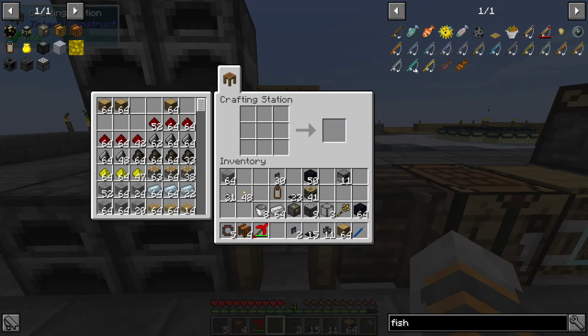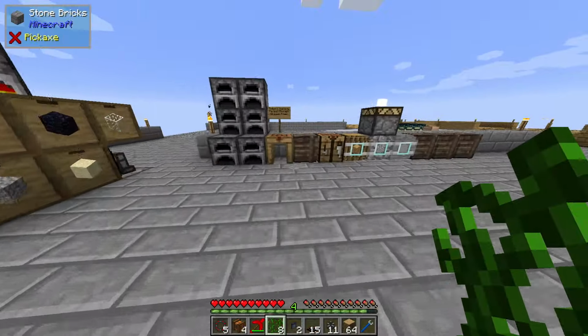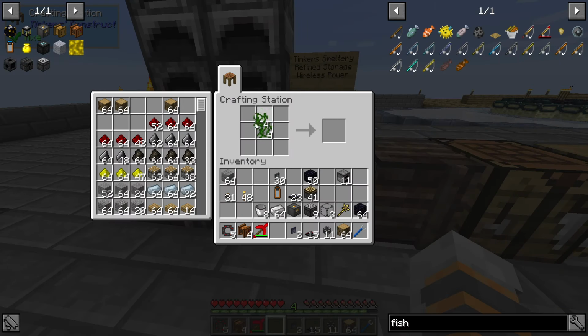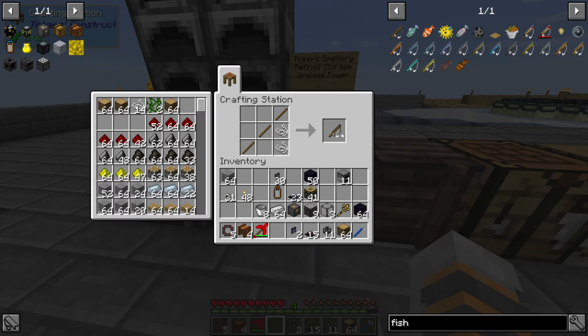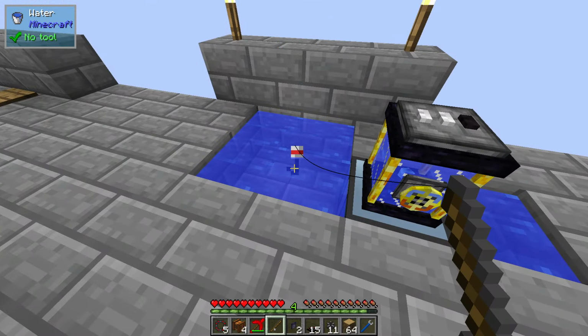Fishing rod. Need string. Oh, what do you know? The good news is we now can get some string. I always forget if it's horizontal or vertical. There we go, 16 string, fishing rod acquired. We'll catch 3 fish, and then we need to do a drying rack. As far as I know, this is the only way to get leather without some extremely complicated stuff later.